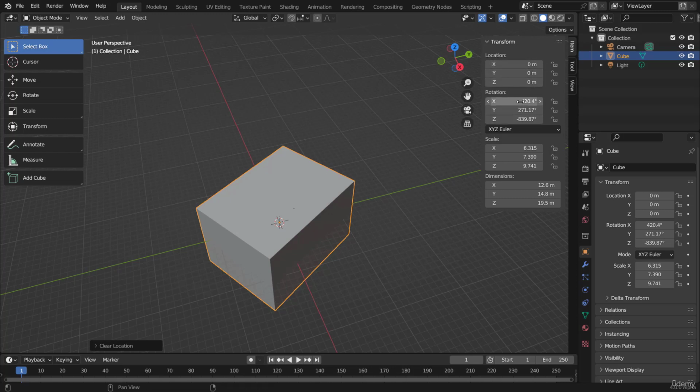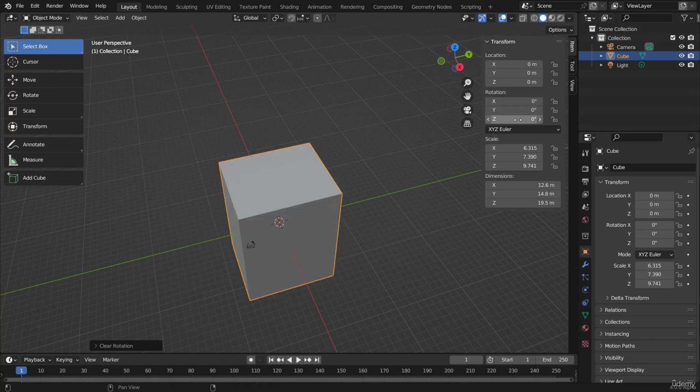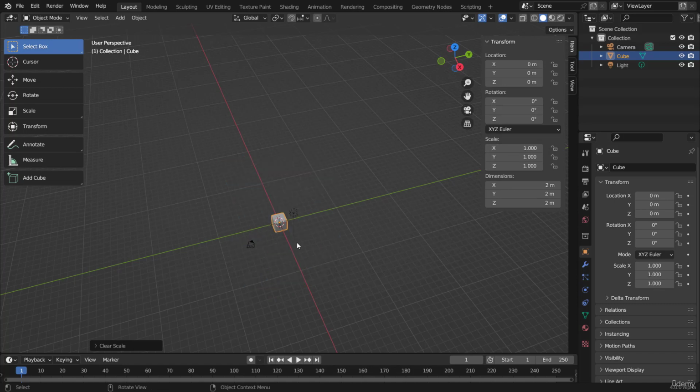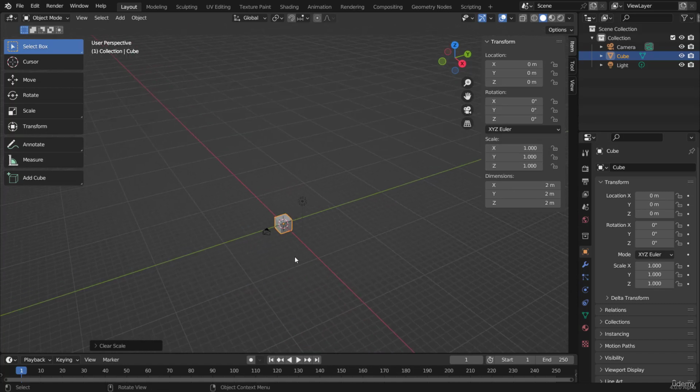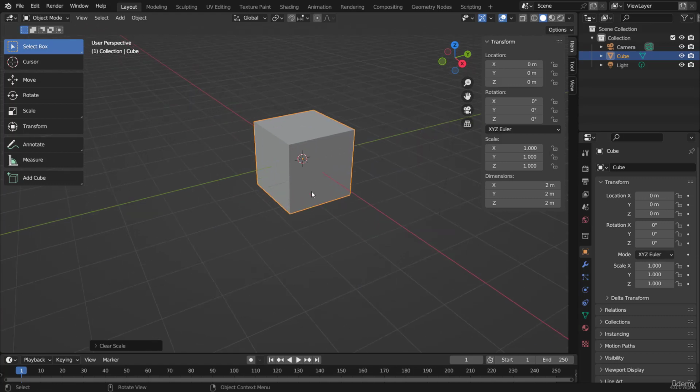If I hit Alt R, watch what happens with the rotation values here. Alt R, it will reset it. And you guessed it, Alt S will clear the scale. And so now everything is back to the default transform values.